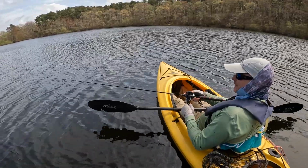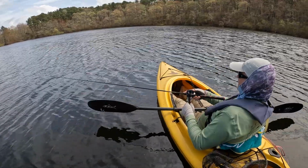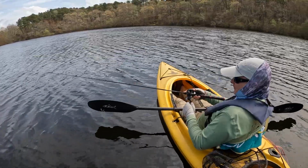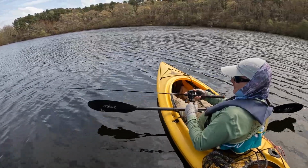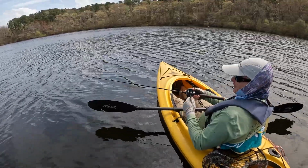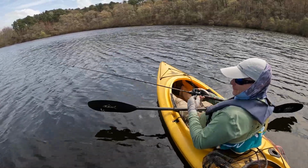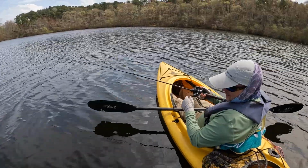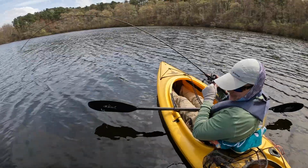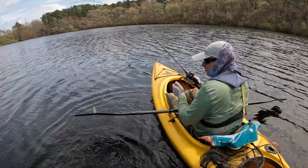Anyway, the main target for today is white and yellow perch, and I'm using my BFS rod to throw small jerk baits. In this case, Lucky Craft Pointer 65. I started out with the yellow perch color, and then I switched to, it's like an American shad, something like that. But it's kind of got a herring look to it with some scale and sparkle. Mostly just like a little silvery herring colored jerk bait with some blue on top and maybe a little purple too.